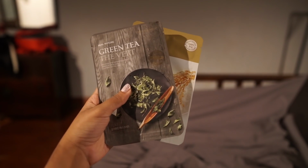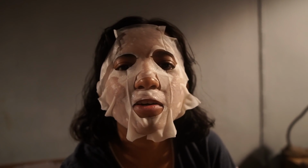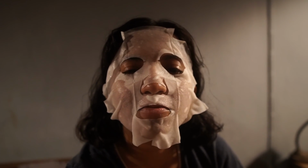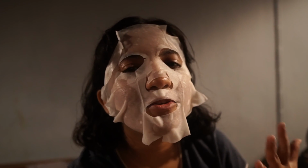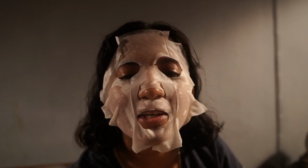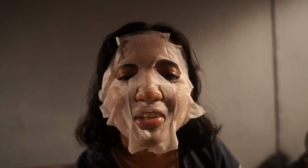We had a nice good long walk out this evening, and we also brought home some more food which we pretty much now finished. It's time to go to bed, but first we're going to put on some face masks. I look absolutely horrifying, but after the flight in the airport my skin was so dehydrated, so I know that my face will be really happy in the morning. I'll see you guys then. Good night.